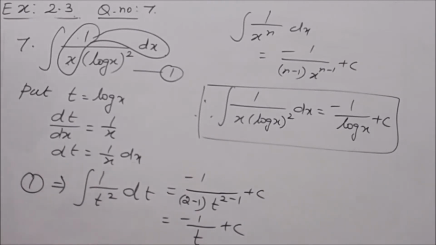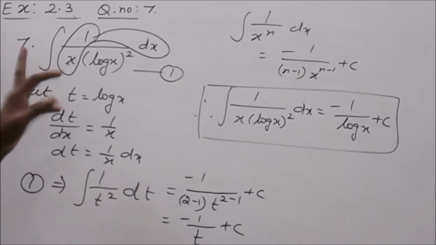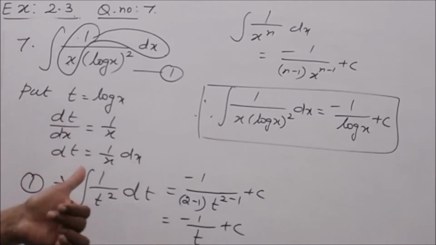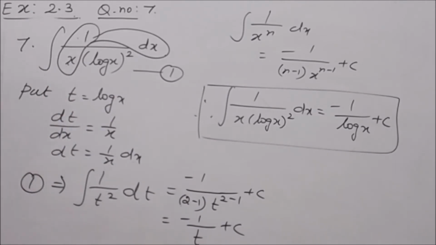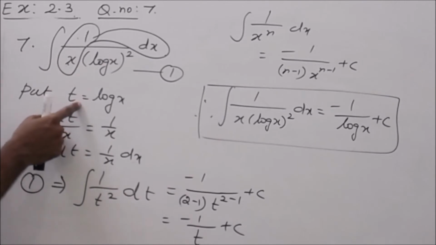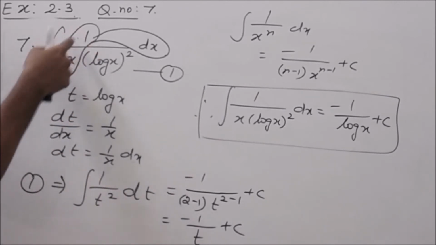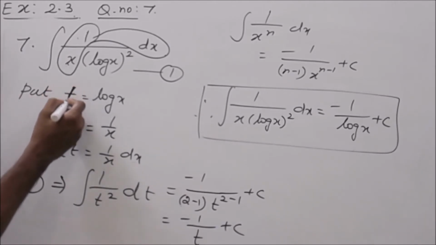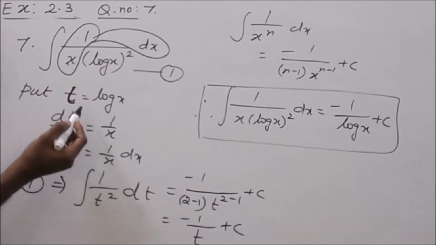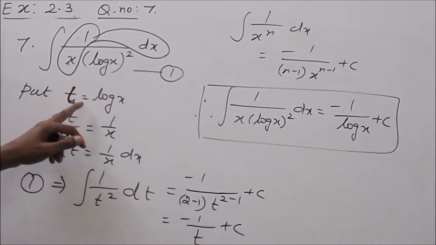For all the others there is some particular form, or we can convert into particular forms, but this is not easy to convert into a particular form. But if we go with the substitution method, it will be easy to integrate. So for that purpose I have introduced the substitution here. The substitution is applied by taking a function of x whose derivative is involved in the same problem. If I take log x as the function t, its derivative 1 by x appears here. So choose such a function as t. Here log x is taken as t.